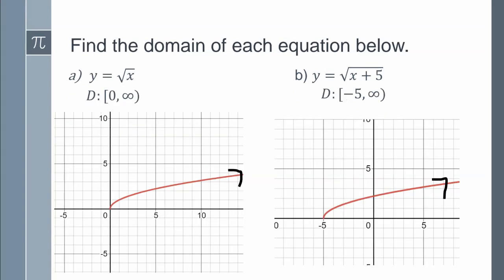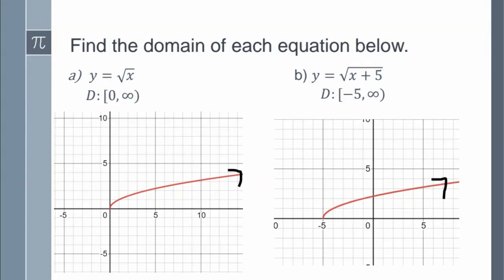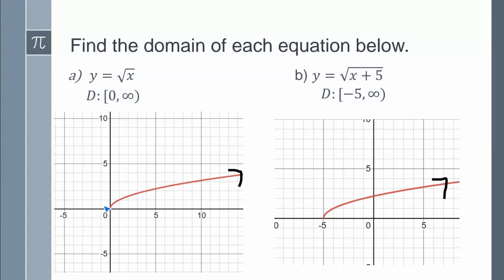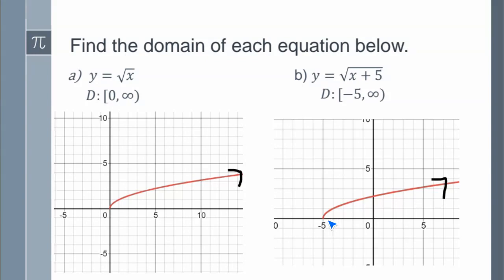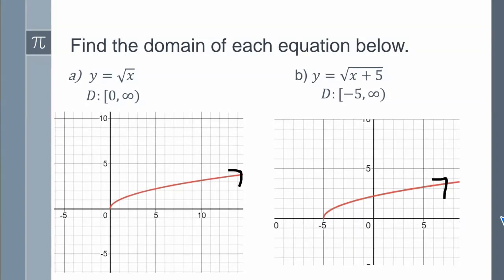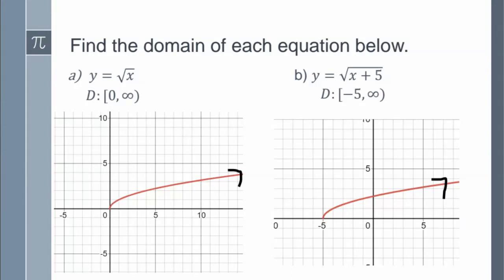Okay. All right. These are the graphs just so you can see what we're looking at here. The first one, we see this is the graph. It's all these values to the right of 0, right? And if we look at this other example, thank you, Yvette, it's all the values to the right of negative 5. So it goes forever to the right. So excellent. And graphs are always helpful for us to see these domains. It helps us justify or make sure that we did our algebra correctly.